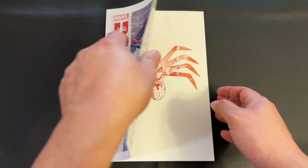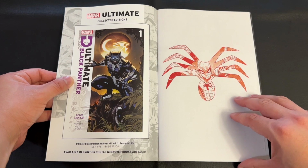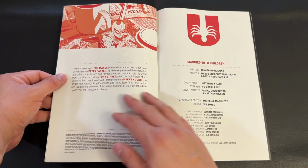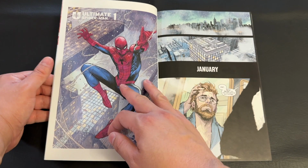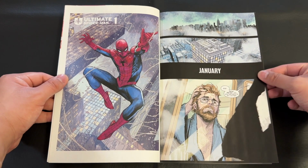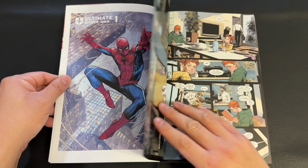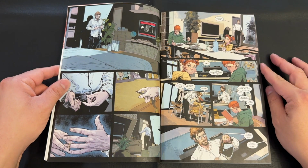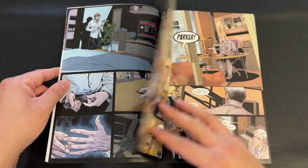I unfortunately did not read that one-shot issue, though I believe it's going to be included in an upcoming Ultimates trade paperback coming out, I think, in early spring of 2025. Anyway, with that being said, this is the new Spider-Man for this new universe, and this is essentially an origin story, but it's really character grounded, and I for one have not been more excited about an ongoing Spider-Man series in I can't remember how long.